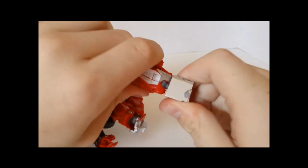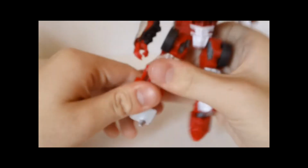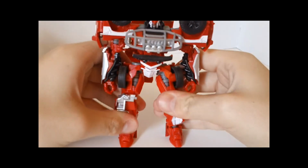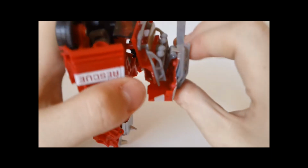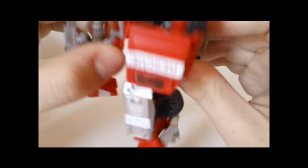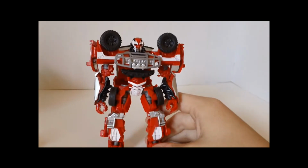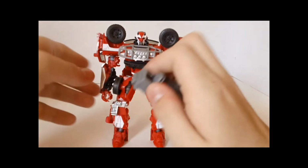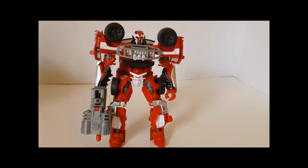Then you want to fold down his feet and fold out his legs there, like so. Like that. And then you want to come back here and fold this piece up against his body, and just keep it back there. And there you have, just gotta adjust my camera over there. And there you have Transformers Dark of the Moon Deluxe Class Specialist Ratchet. I could have easily just called him Rescue Ratchet again, like they normally do, but like I said, since they changed his colors, I can see why they changed the name.